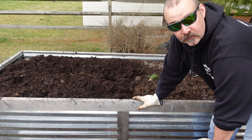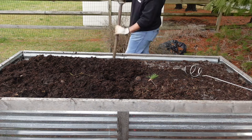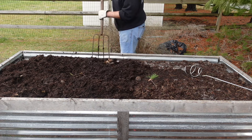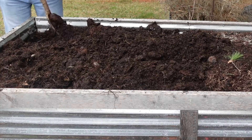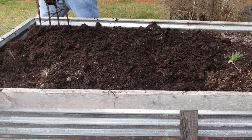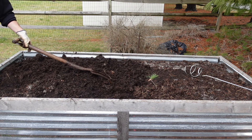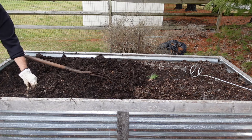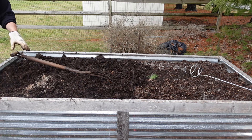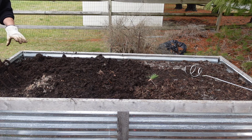Yeah, we'll do a little experiment and get to see which bed outperforms or looks the best. Right here, there was kind of some debris that came up. I have some leaves on top that I'm going to end up mixing in. If this was closer to the growing season I would not do that, but seeing that I'm still many months away from actually being able to grow in this, having a little bit of leaves or material breaking down in the middle is not a big issue for me.